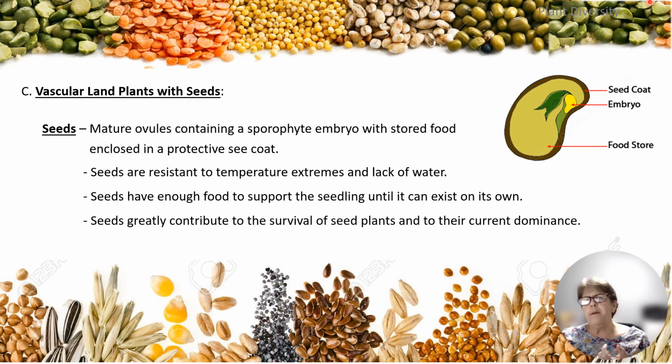So this is something about the seed germination experiment. A lot of people just assume that the seeds are going to grow better in the sunlight. So remember, in that experiment, we have Ziploc baggies with a damp paper towel, and we have corn and bean seeds, and some of the corn seeds are in the light, and some of the bean seeds are in the light, and then some of them are in the dark. Okay. And a lot of people, their hypothesis is that the seeds will germinate faster, that is the embryo becoming a seedling plant, in the light because of the sun. But that's not really the case.